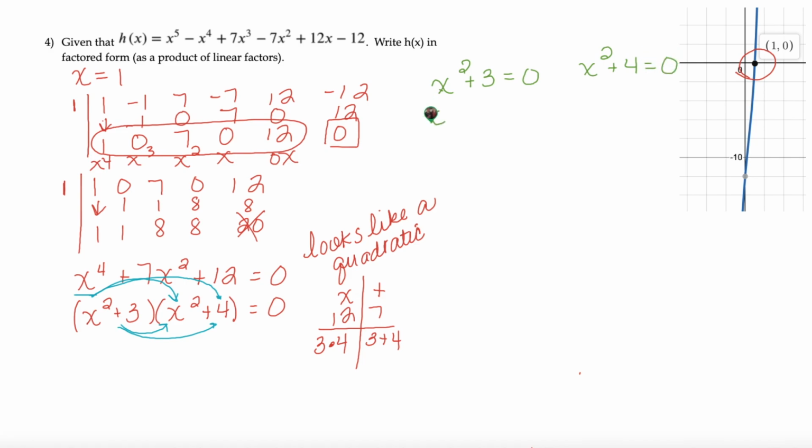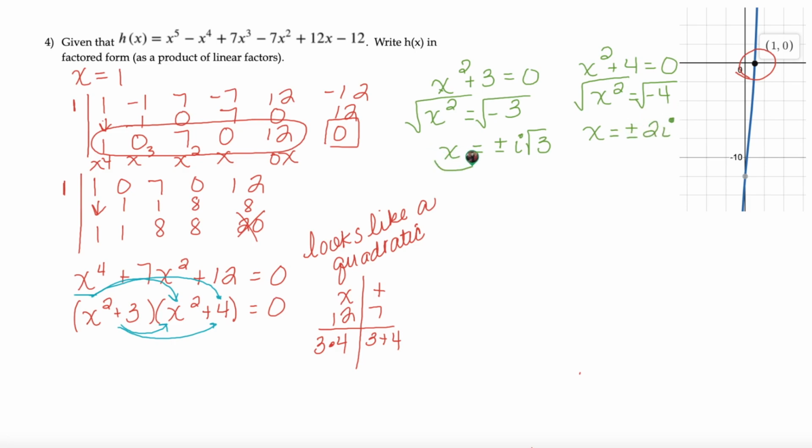And then solving each one, we'll have x squared is -3. And if we take the square root of both sides, we'll have x is equal to plus or minus i square root 3. Again, they come in pairs. And then if I subtract 4, we'll have -4. Take the square root of both sides. Therefore, x is equal to plus or minus 2i. So we have two solutions with plus or minus i square root 3, another two solutions with plus or minus 2i, and then a real number solution all together.